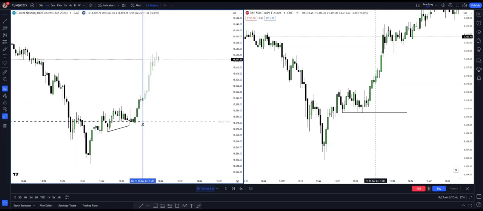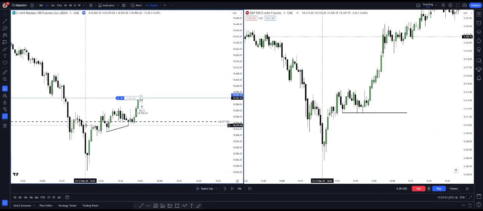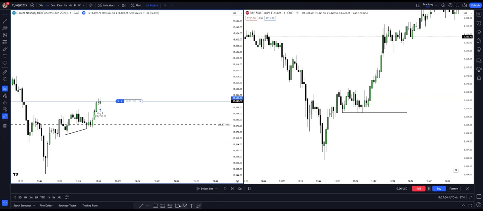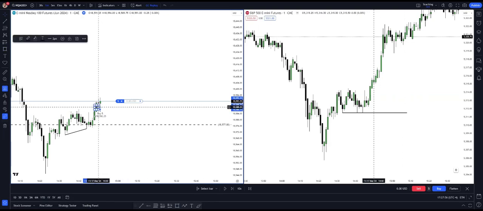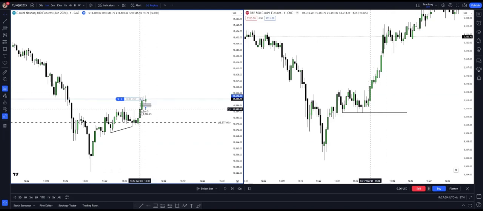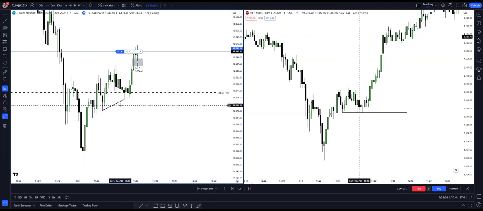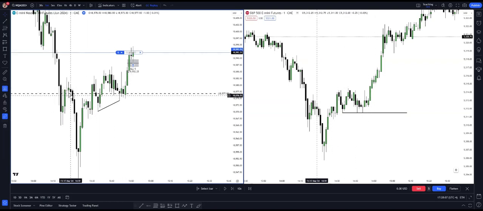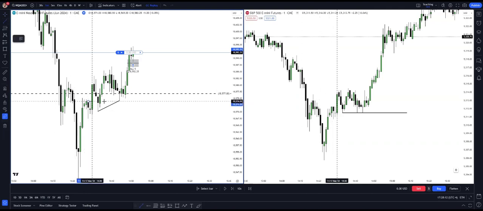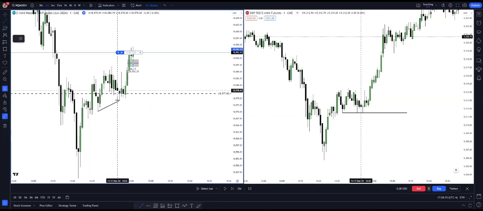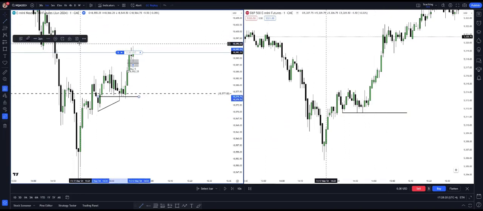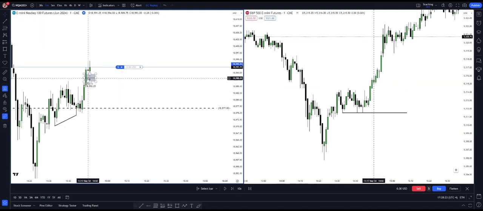Here, let me go back on the one. Here, you buy that fair value gap. You can look for early executions too, by the way. You're not restricted with fair value gaps. So what you can do is, as this SMT divergence forms, you can look at maybe this breaker block, or maybe as an order block, or this one propulsion block. You're not restricted with this type of entry.